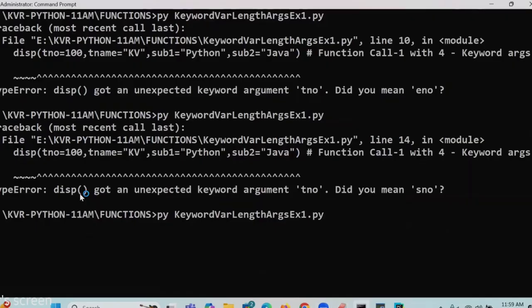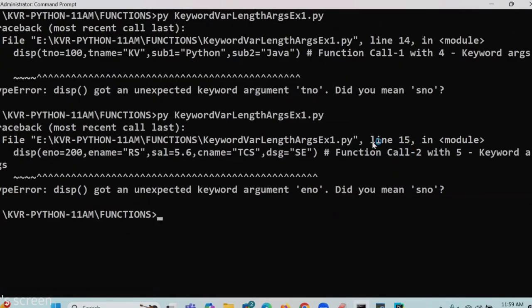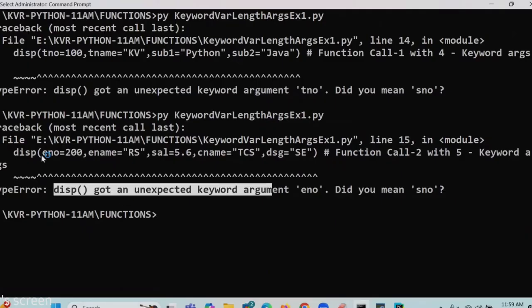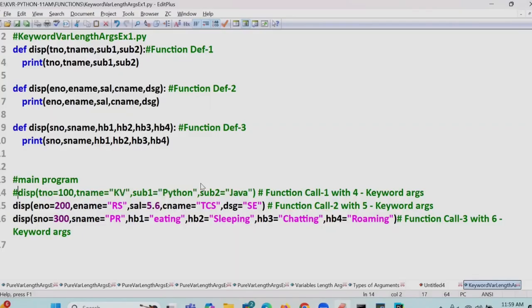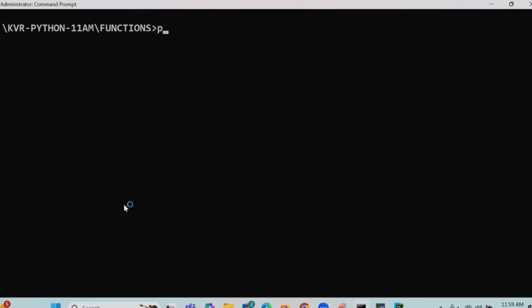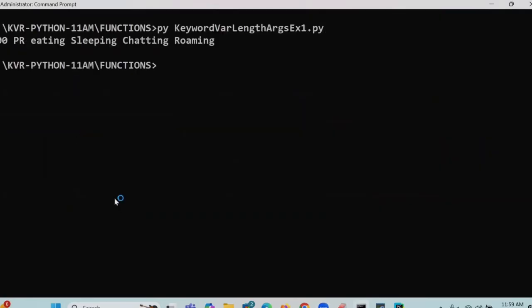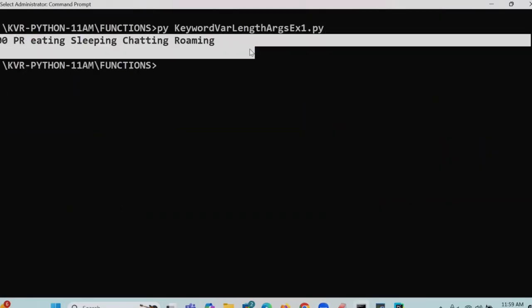Line number 15 error, I will fix it. Next, line number 16 error will be coming. This is an error. Got it? All your properties are coming.